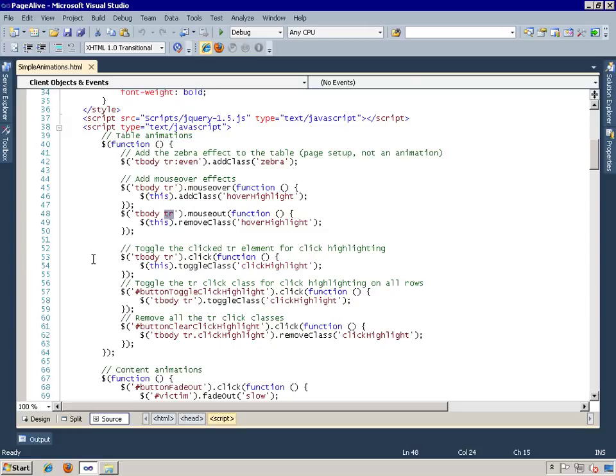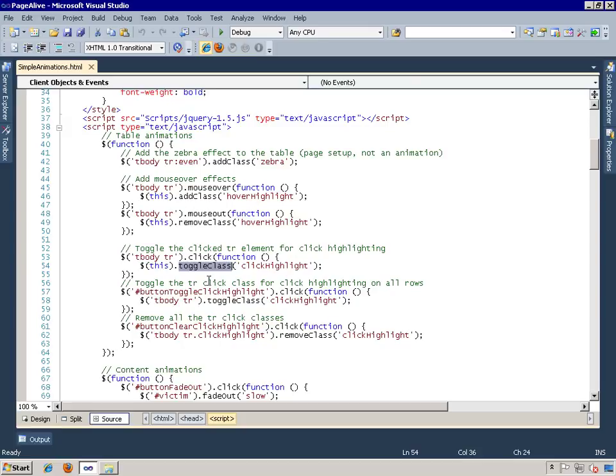I did this code a bit differently than the code for hover highlighting because it takes advantage of the jQuery toggle class method to toggle the highlighting. This method works by adding the specified class if it isn't already on the element. And it's specifically if it isn't on this element, which is the TR element, the row in the table. And it removes the class if it's already on the element. Now, you can certainly write some additional code in order to implement this kind of functionality, testing to see whether or not the class exists on the selected element. But this is very clean, simple code. It's a very nice function that's included within jQuery.